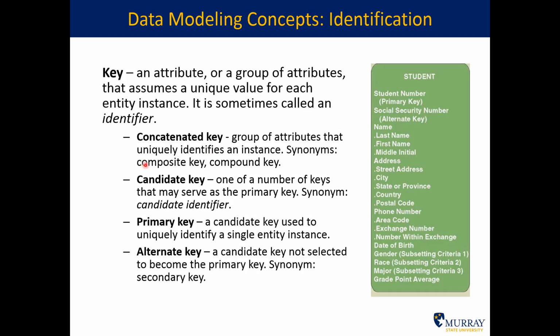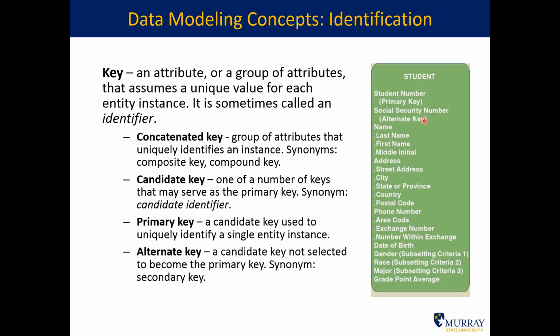Another thing to remember in relation to keys is that some keys are concatenated. Concatenated means compound. In other words, they have several parts. For example, we use names in our daily life to identify people, but we generally don't use names in the database as a primary key. But if we were to select name as a primary key, we would see that it has several parts: last name, first name, and middle initial. So that's a concatenated key, and probably we can use it as a primary key. However, it's probably not a good primary key because I would imagine that we may have several people even here on campus with the same last name, first name, and middle initial.